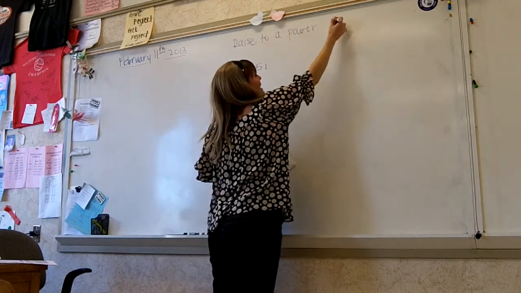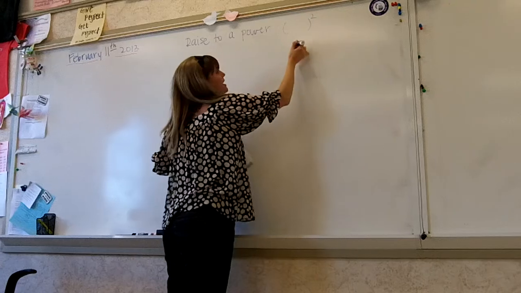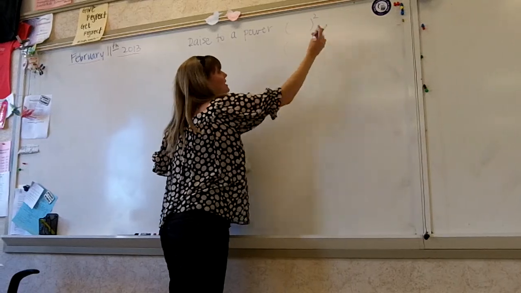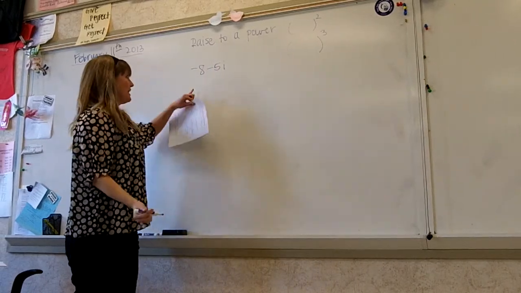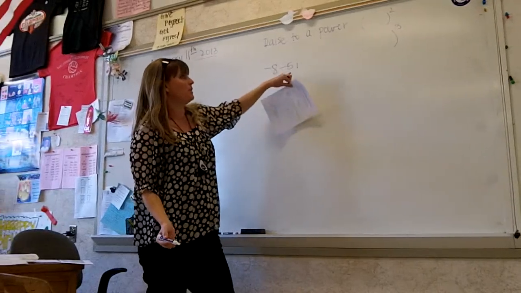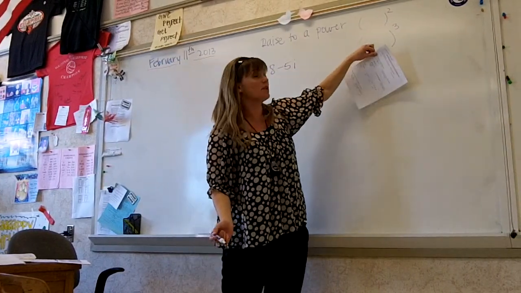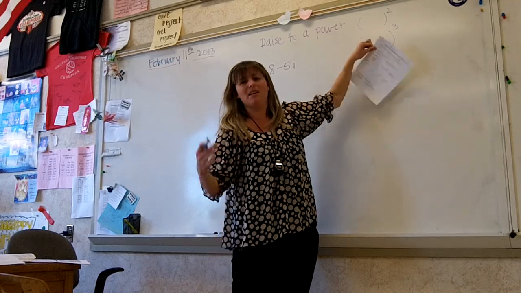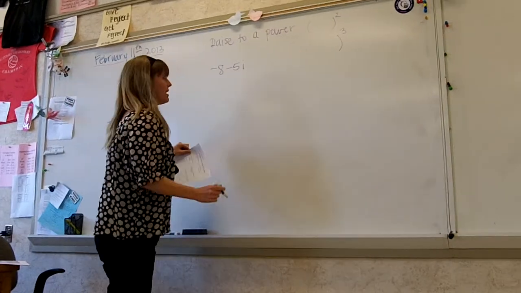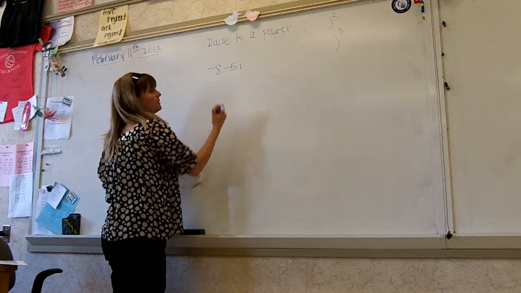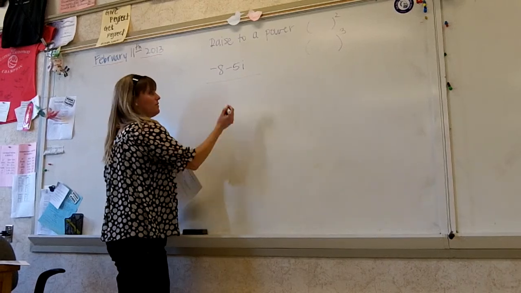So maybe I want to take that number and square it, or maybe I want to take that number and cube it. But like this, it would be so hard. Like I could put it in here and then FOIL it out, or multiply it by itself 3 times, but we don't have time to do all that work. So what we want to do first is rewrite this in trig form.